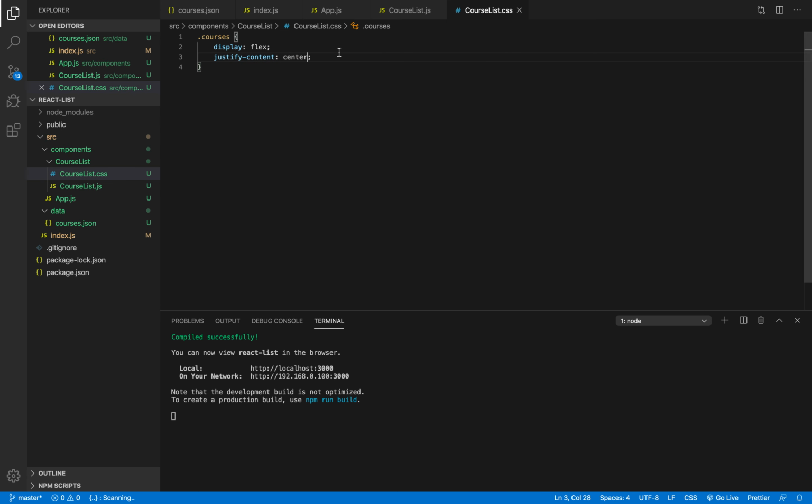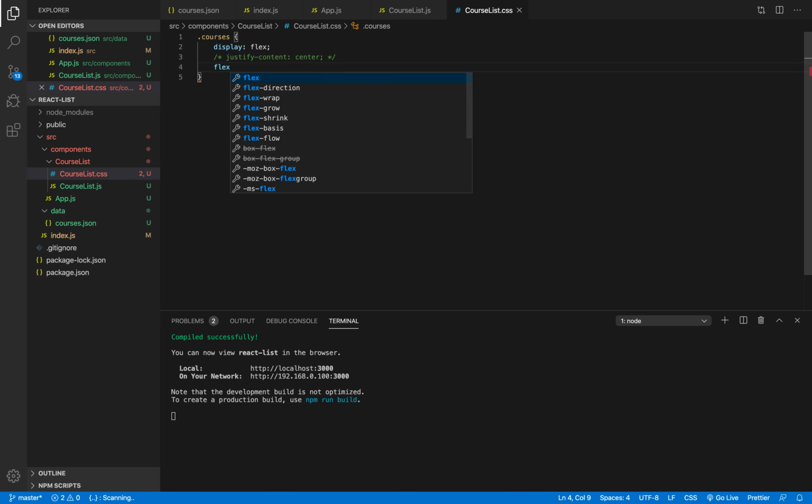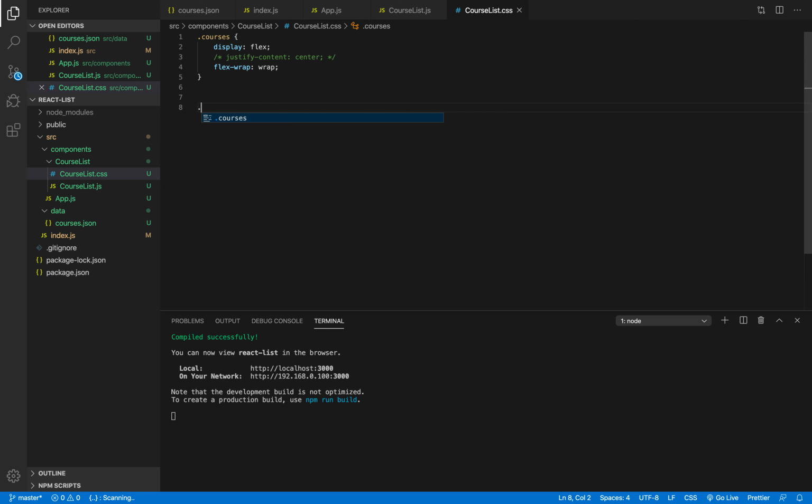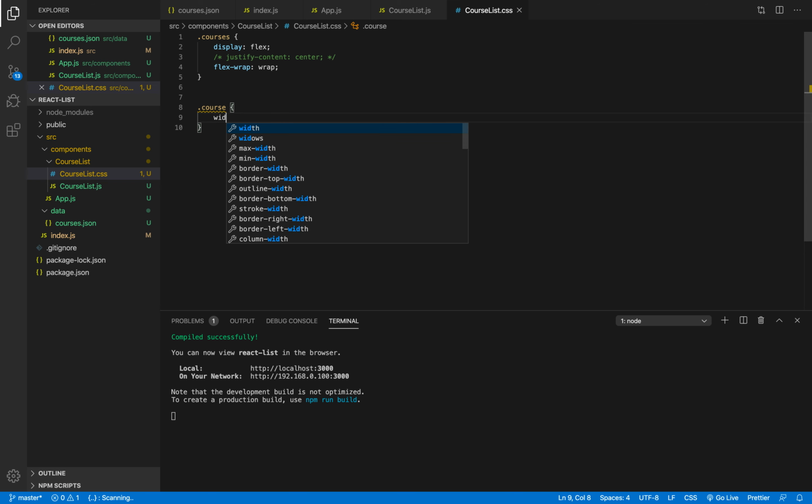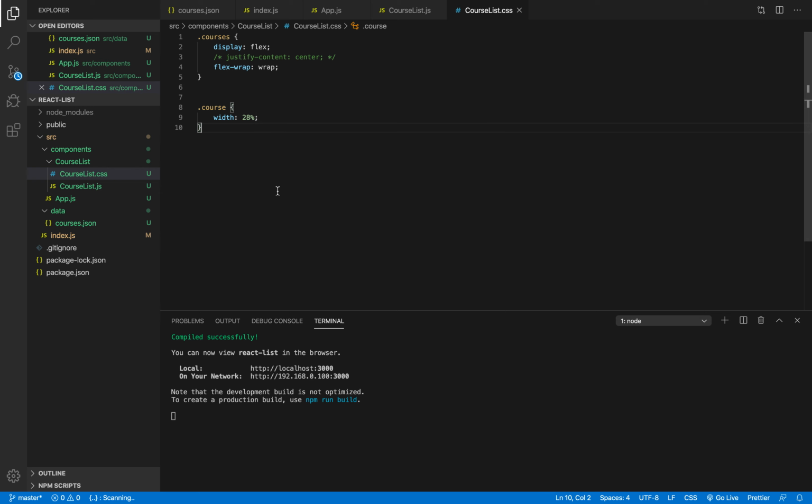Let's disable it for now because that won't do anything for the time being. I'm gonna say flex wrap to be wrap. Now another thing that I'm gonna do, I'm gonna target each course individually. I'm gonna give it a width of, let's say, 28%, maybe would be a good percentage that we can go with.